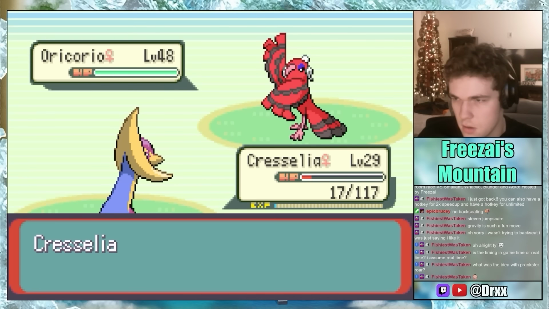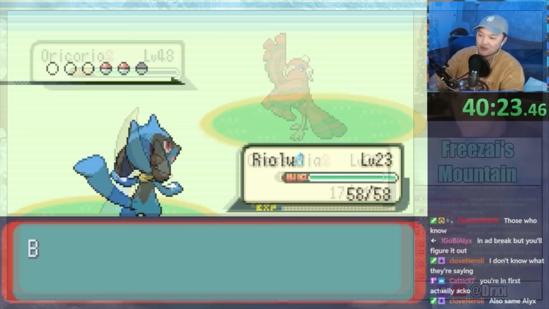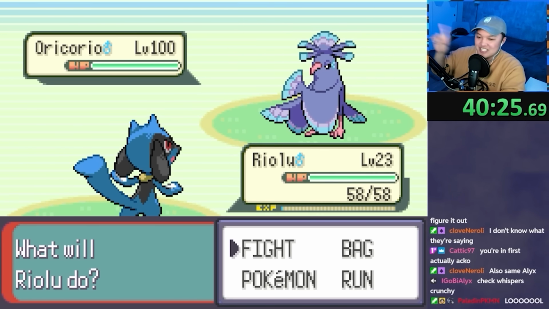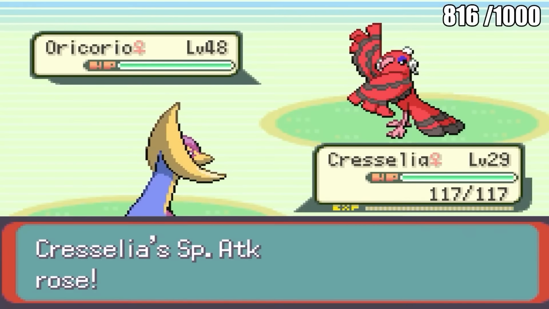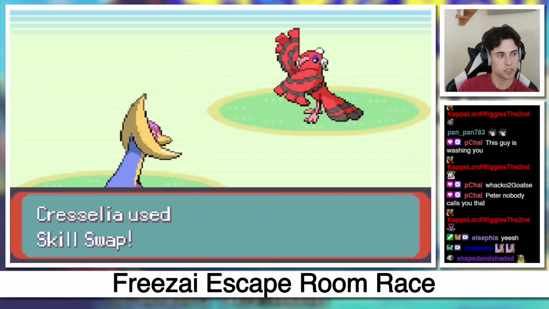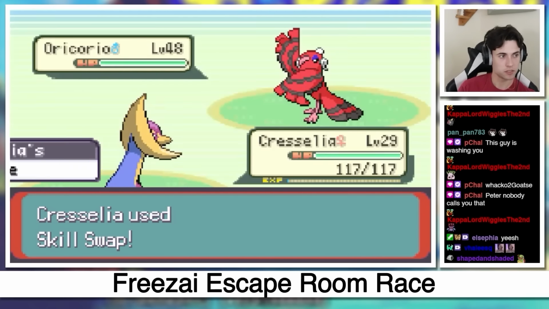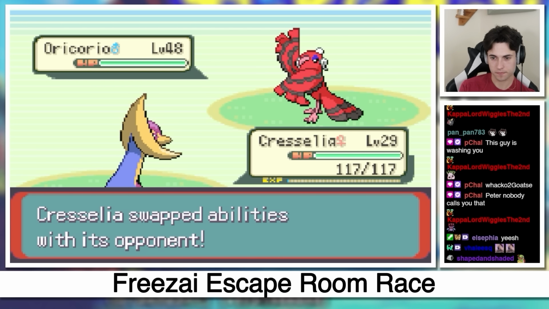And here is where we had the first hurdle. Most trainers saw that level 48 Oricorio and tried to find a way to force their way through it. They had no idea about the level 100 Oricorio that came after it. They came up with all sorts of interesting strategies to try and beat that. For example, one really cool strategy was to use skill swap Cresselia to switch abilities with Oricorio. Oricorio's dancer ability means that it copies every dance move used on the field.